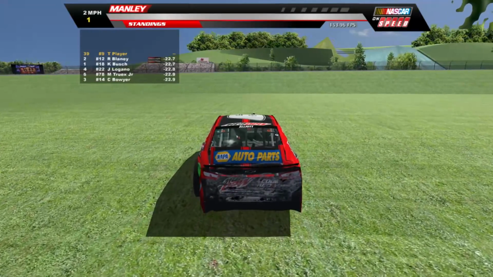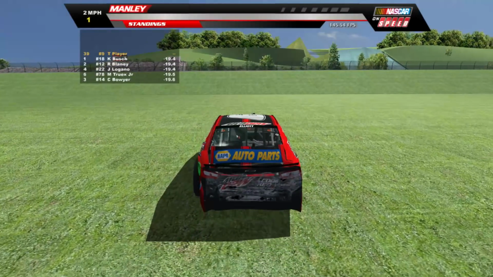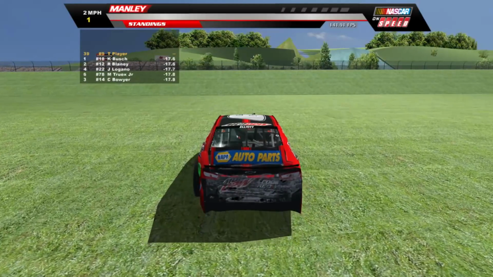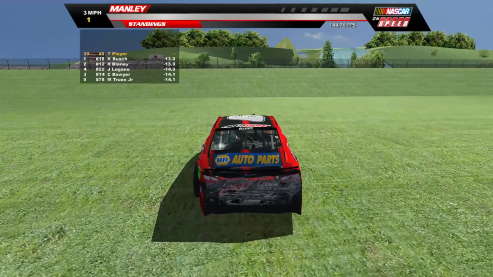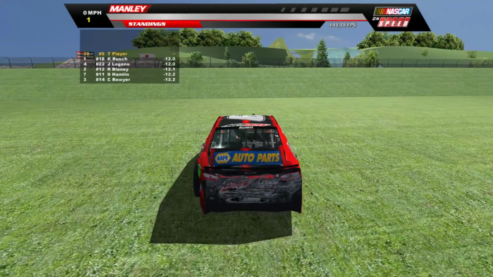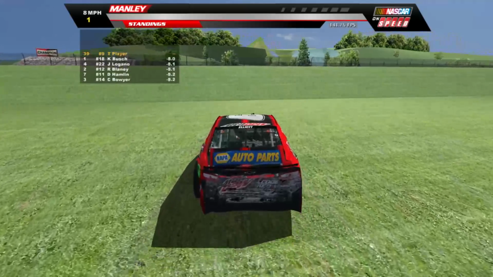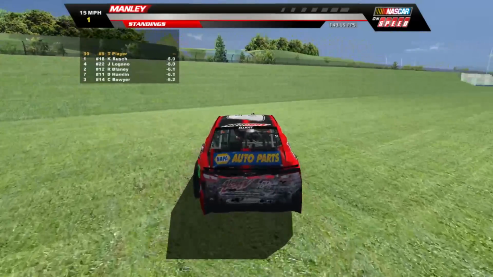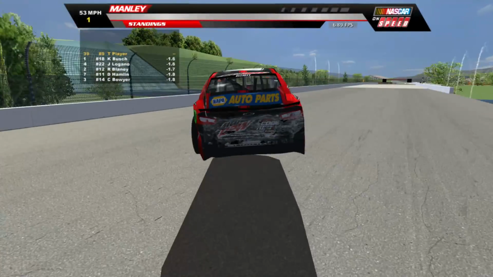This grass grip right here is pretty high. So we're just going to floor it and ramp right up over the field or get airborne right in front of them. Alright, here they come. 9, 8, 7, 6, 5, 4, 3, 2, 1.